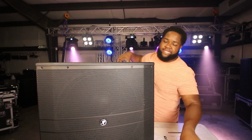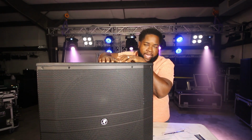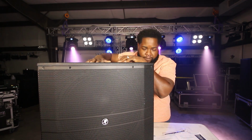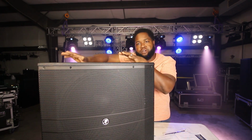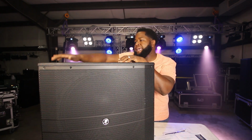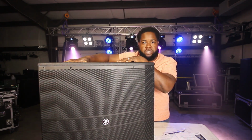But this sub, it's not the most compact. So if you're looking for something that is going to be small and compact for a small wedding type celebration or whatever, this may be a little bit too big for you. It is 90 pounds. Very much similar in size to the EV ETX subwoofer or the JBL SRX single 18 sub. It is a little bit bigger than my EKX sub, but the specifications on it are similar. We'll just go that far.